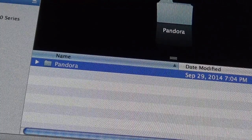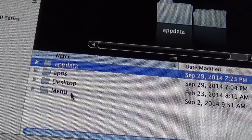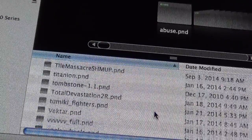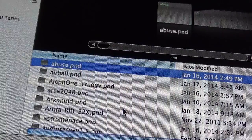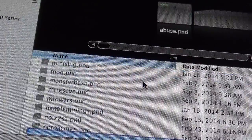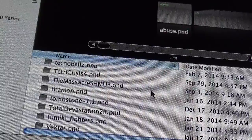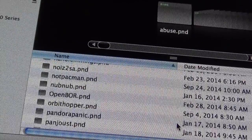Again, here's Pandora. There are your 4 files. Now I'm going to go to Menu, and I'm going to open up Menu, then open up Games, and you can see I have all of these. I have 80 games on this card in here. These are all either freeware, open source games, or shareware, paid for games. You might recognize Quake 2 is in here. It's a Space Invaders game. Vector's a very popular vector style game. Tetris game. You know, there's hundreds of them.